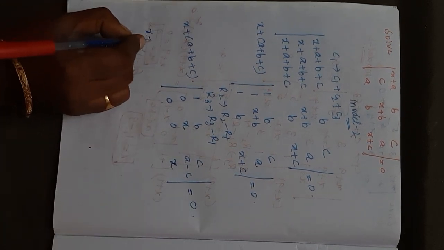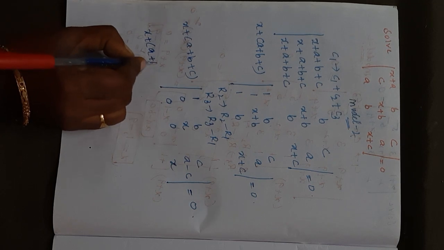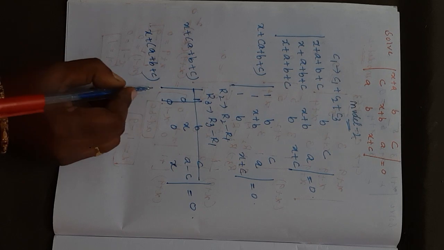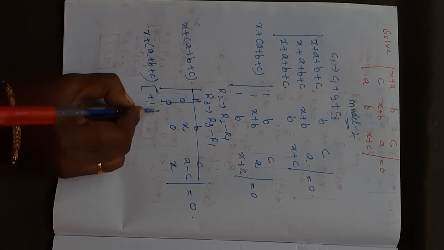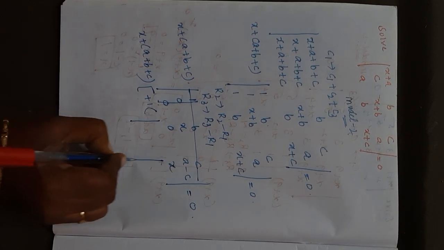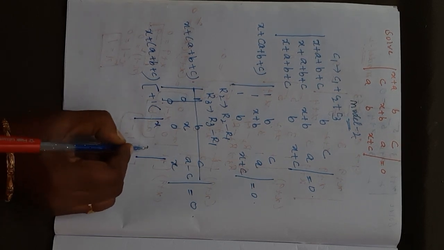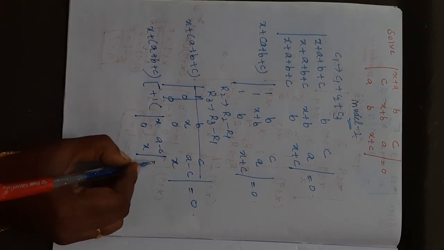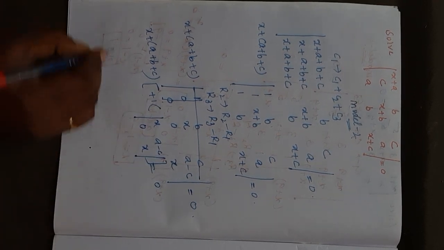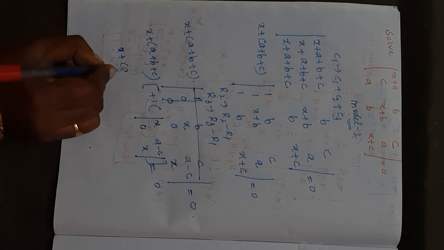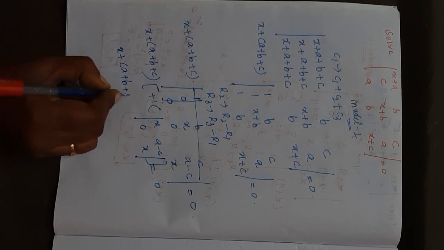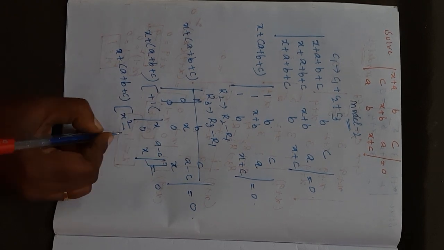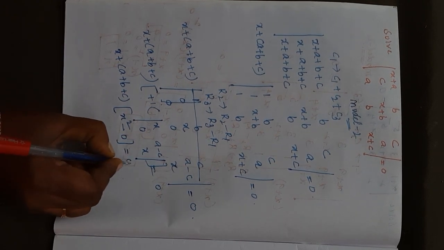Now you have to expand using Laplace expansion. So like this, Laplace expansion use చేయండి. You will be getting plus 1 into mod of x, 0, a minus c, x equal to 0. Therefore x plus a plus b plus c into x into x square minus 0 into something is 0, which is equal to 0.